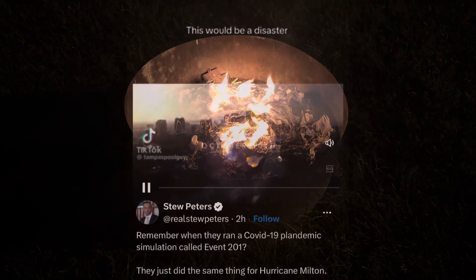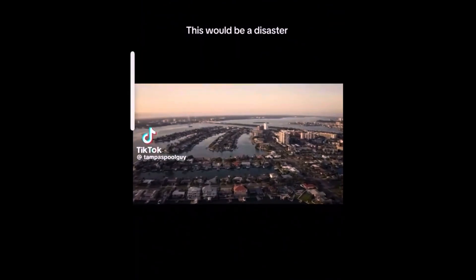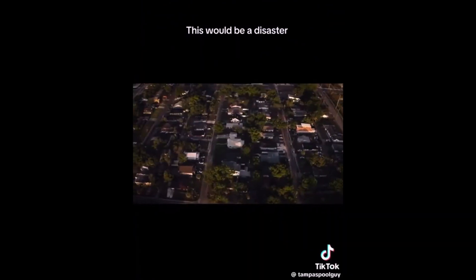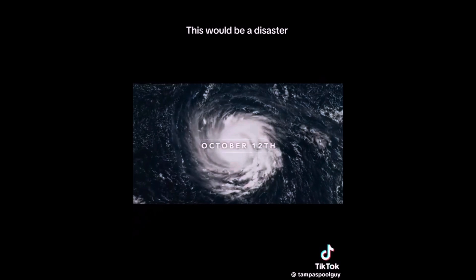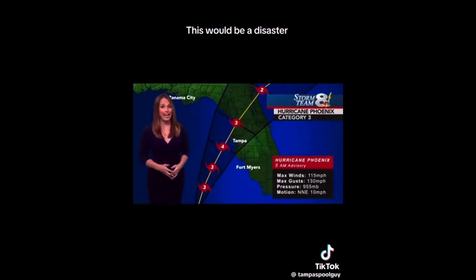Guys, please pray for Florida. Hurricane Phoenix is just south of Jamaica now. Phoenix is currently expected to make landfall in the Yucatan Peninsula as a Category 2 storm, but of course we are keeping a close eye on this system. There has been a noticeable shift in the forecast track from the NHC overnight, which now brings Phoenix into our viewing area, possibly as a strong hurricane.